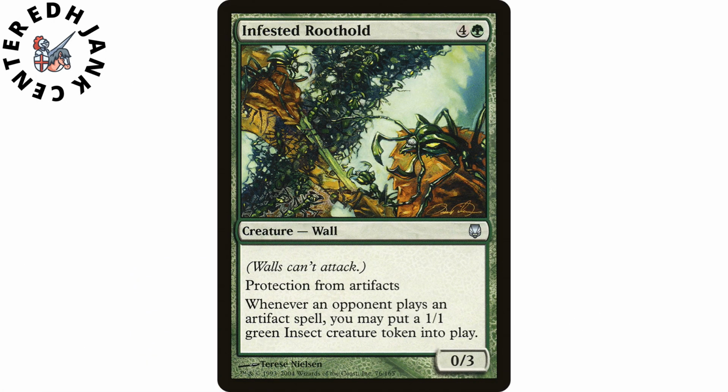I'm super excited, guys. Our first ultra budget card today is Infested Roothold, 4 and a green creature wall from Darksteel. Walls can't attack. Protection from artifacts. Whenever an opponent plays an artifact spell, you may put a 1/1 green Insect creature token into play.